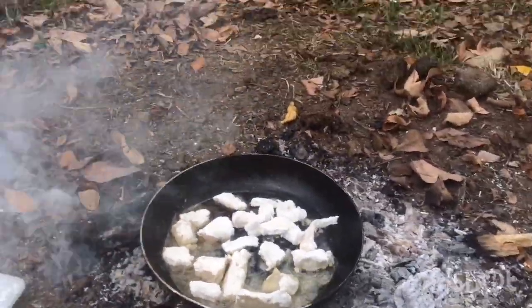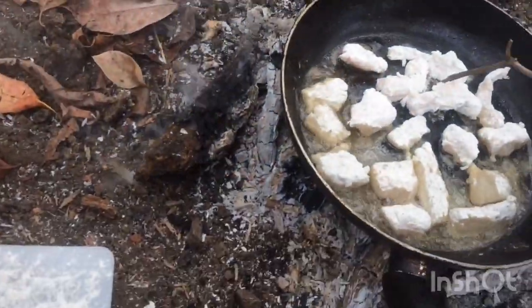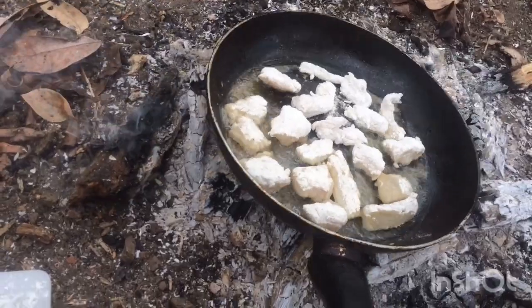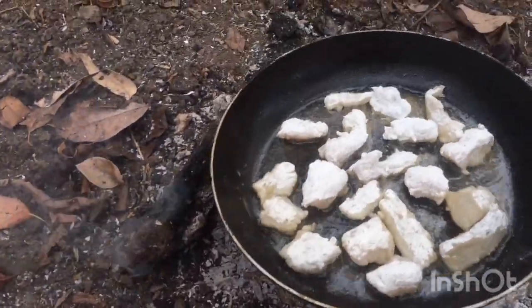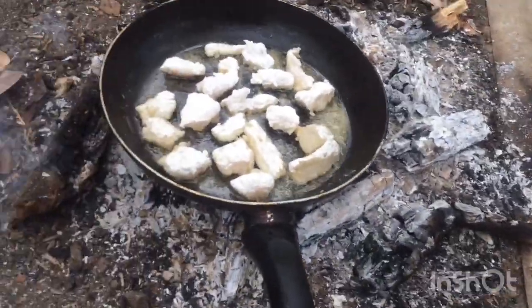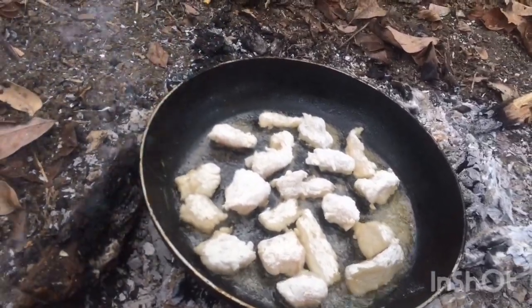And I need to sort of turn them over and stuff. So I'll just use like a stick. Oh, good. Move the oil around. Make sure that they're the least bit healthy as possible. Right, now I'll just sit here and wait for them to brown up a bit. And then I'll turn them over and stuff. And then I'll do a taste test.